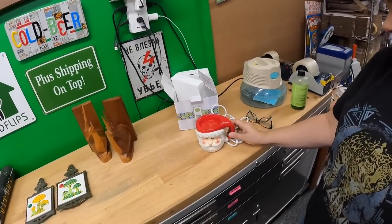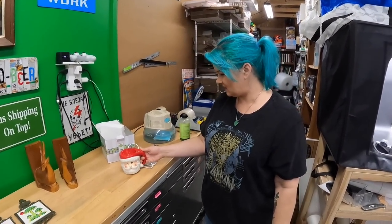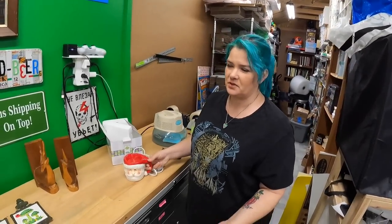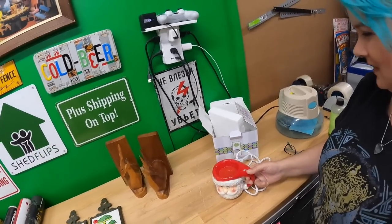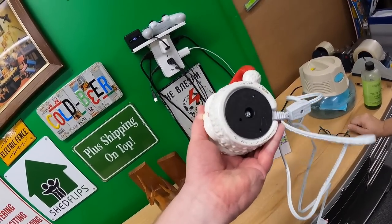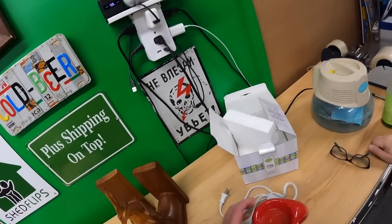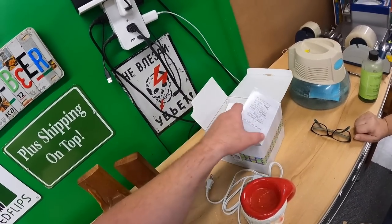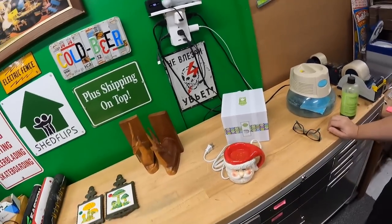Lonnie bought this — it's a Santa Scentsy. It looks like my Santa mugs. It said never used, however they had samples and little baggies sitting in there and one of them melted, so I guess it is used now. It doesn't matter — it was in used condition anyways. I paid three for it; they wanted five on it. I looked it up and saw you could get about $30 for it, which I thought was good. So I offered her three and she took it right away.